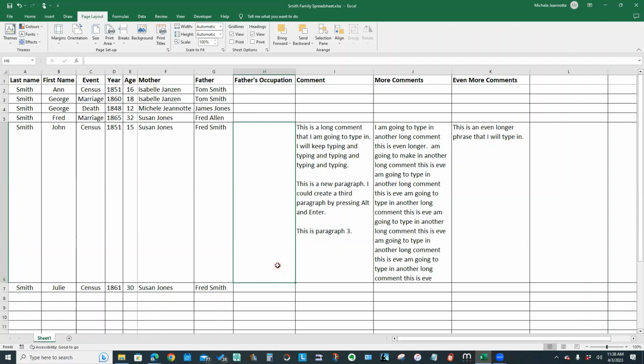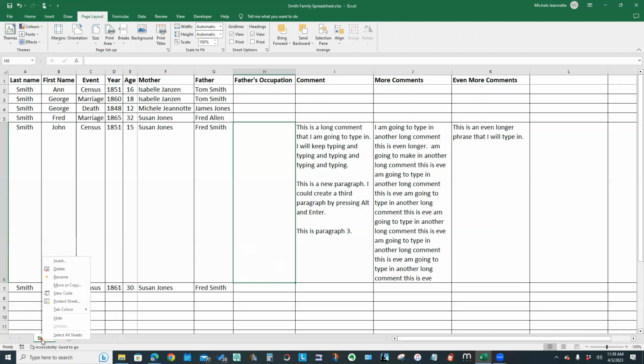But what if you want to have another chapter in your book? In other words, wouldn't it be nice if you could have multiple worksheets with related information in the same file? And you can. This designation down at the bottom is the name of this particular worksheet.